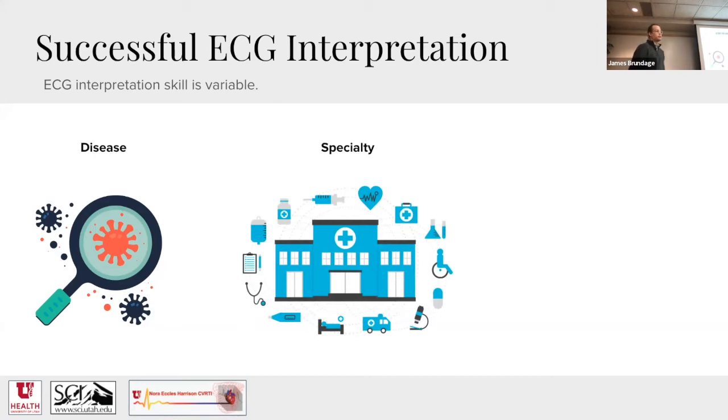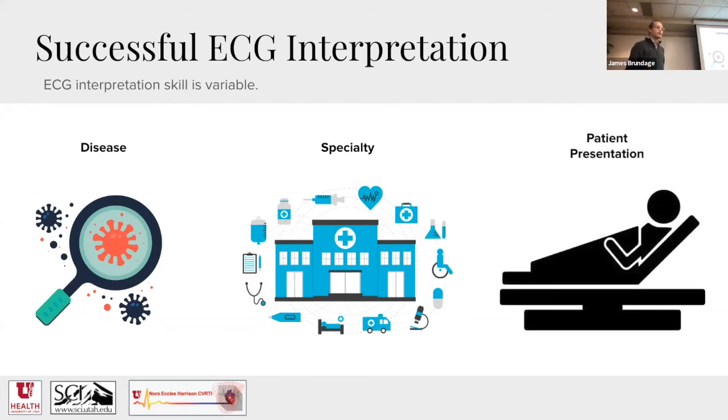If you're a cardiologist or an electrophysiologist, you've spent lots and lots of time looking at this and looking at really specific conditions and localizations. But if you're in a specialty that doesn't use ECGs quite as often, your skill set is going to be different. If you are an ER physician who also looks at lots of ECGs, you're probably going to be focused on conditions that are going to kill you really quickly, because that's what's most important that you recognize. And so your training dictates your skill level as well as what you're trying to pick out of the ECG, and it contributes to that variability.